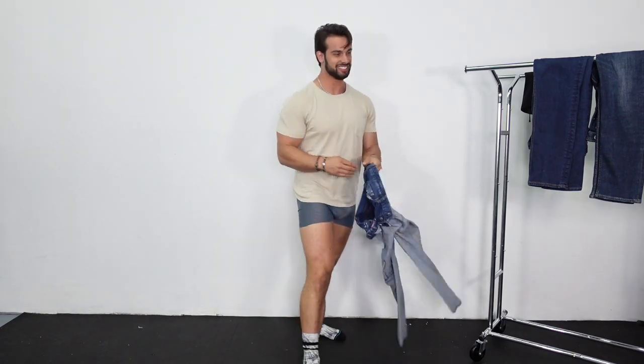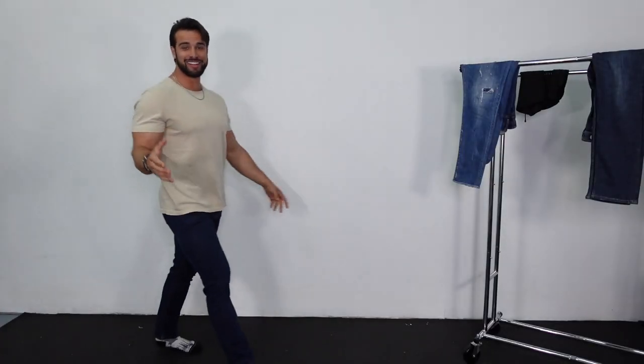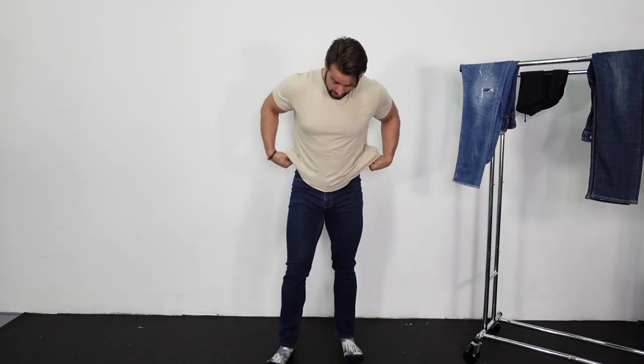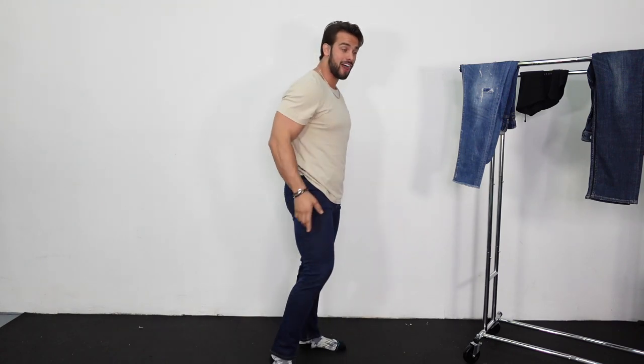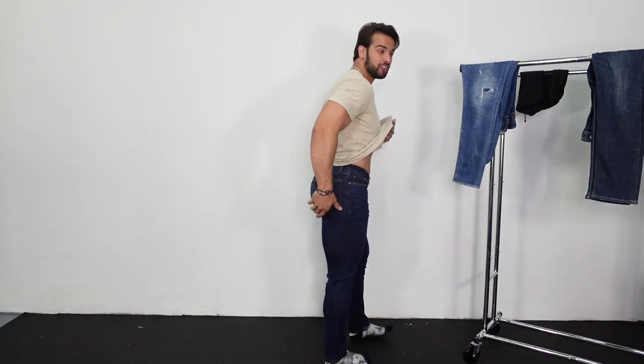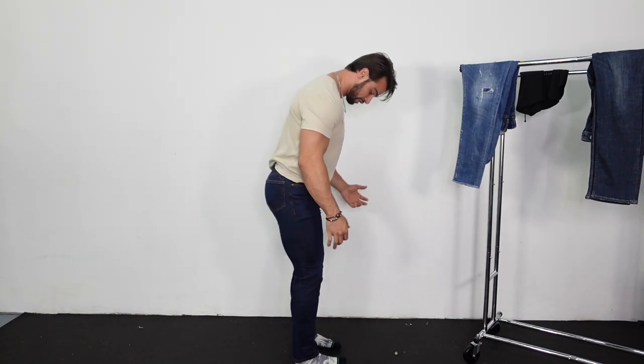Our next pair of jeans is from Johnston & Murphy. If you know Johnston & Murphy, they make incredible boots — that's where I personally get all my boots — but these are their jeans. When I got these jeans, they're more affordable than a lot of jeans companies out there, and the butt factor was incredible. It fit great on the waist, and it just makes your glutes look nice, your butt look good, your hamstrings look good, your legs feel good.